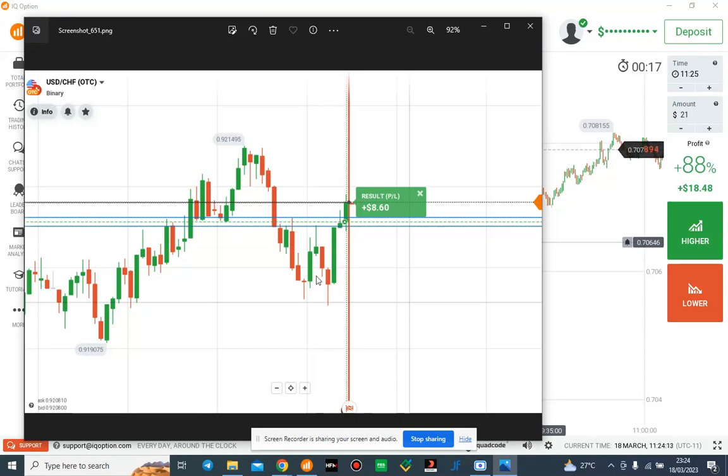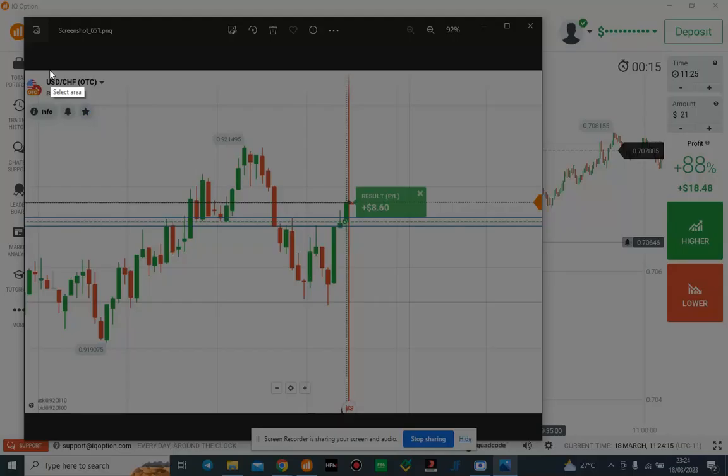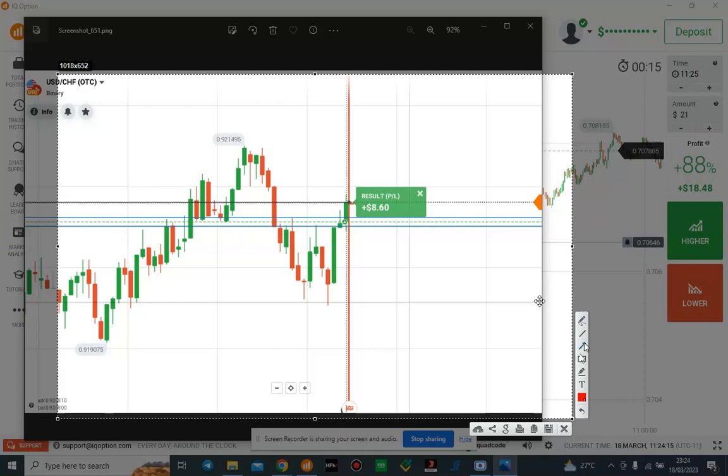Someone was asking why, when I saw this candle, which I supposed to go with sellers, I still went with buyers. What made me decide to go with buyers? Well, I've already left a comment. I said there's one important element which I purposely did not mention on this trade.